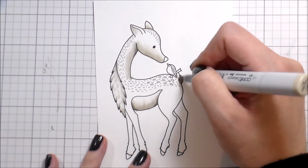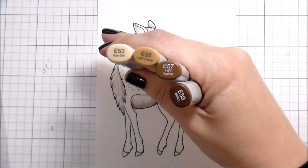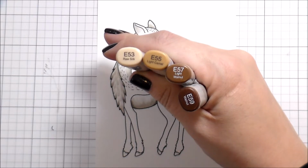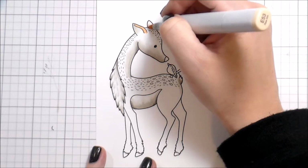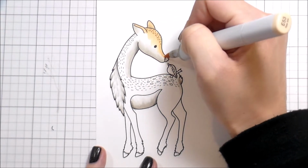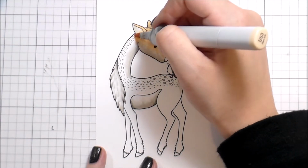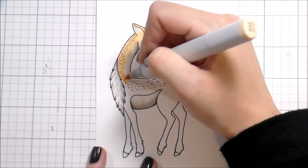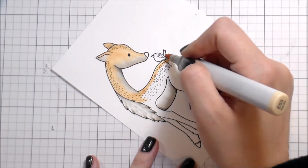This is strictly because I was not paying attention, and at some point I will fix it when we get to the browns. But the inside of his ear would be that lightish gray pink color. It's not pink yet. Don't worry, you're not seeing things. But the outside of his ear would be that brown, and then I realized I should have been coloring it. I didn't even need to be shading that part. But anywho, moving on to the brown. I'm going to flick this down and towards the gray that I already have going on, so that eventually I can blend them together and they'll look a little bit more seamless.